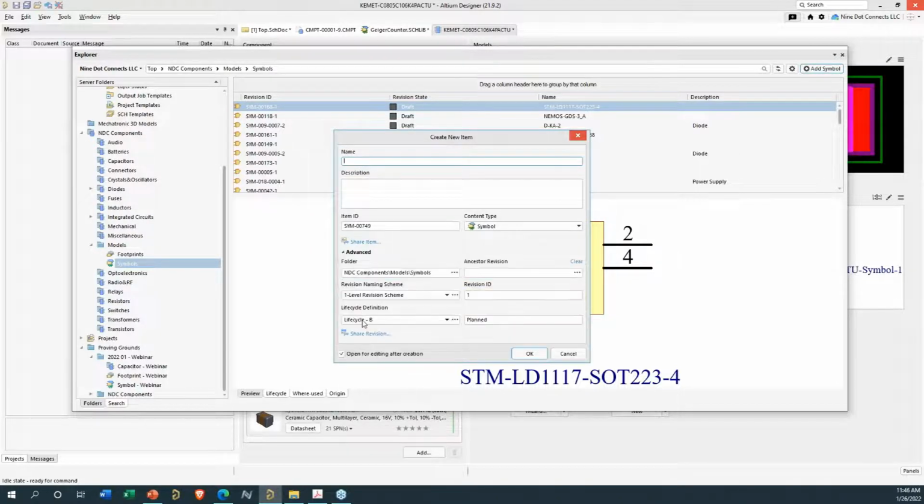If I click on advanced, it's asking me for the revision scheme and the life cycle definition. It's asking for all those things in here. This should be in the component editor, and it's not. This is why it's important that you create the symbol and the footprint before you create the component. So those are the two things: make sure it doesn't exist, and if you're going to create it, create it before you create the component.